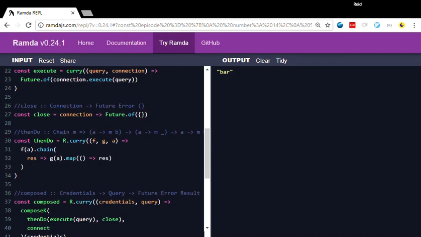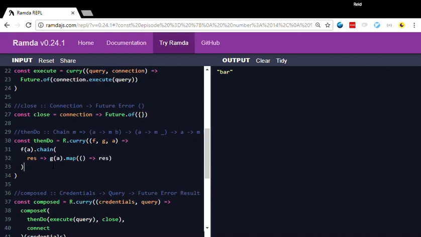So then do takes our connection, feeds it into the result of passing one argument to our execute, which is the connection. Close also takes a connection, and so you see this same A gets passed into G of A here. So we still have the A's applied to both functions, and then we're just going to map over because we're already in our context after calling G of A, because it returns our context. And so there you have it.